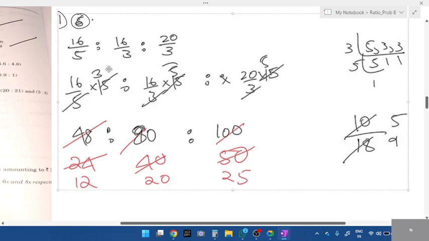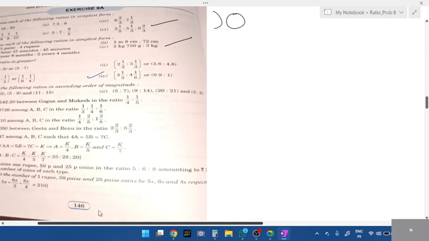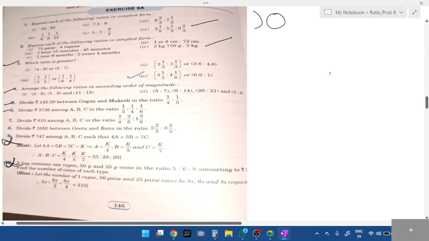Next question. Take LCM, reduce it. Next one. Arrange the following order. Second main. Second main. You all try this. Second main, fifth question. 1 year, 9 months. Convert this. 2 year, 4 months. Try this, students. Be quick.